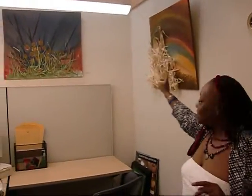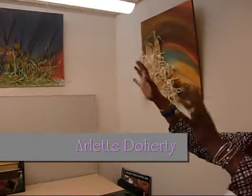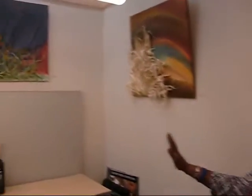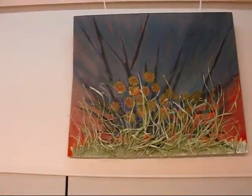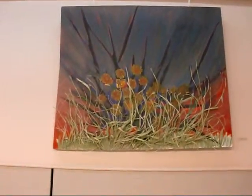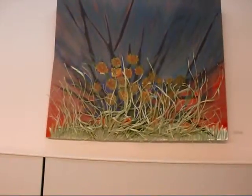This was a theme piece, but I started out with all these crazy colors and everything, and then I had to tone it down. I threw in some of my Chinese brush painting techniques, and I loved working with the raffia and pasting that on afterwards with the grass and the flowers in the back. I love this.